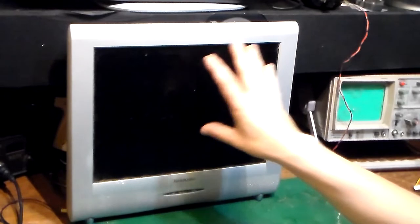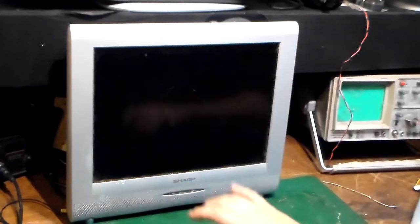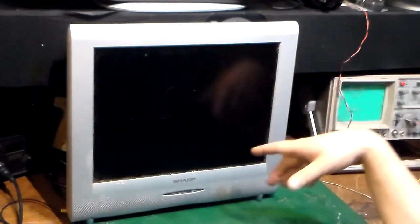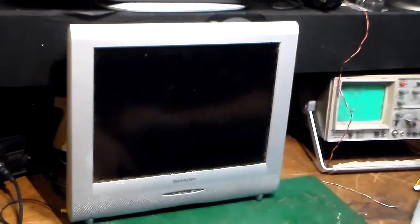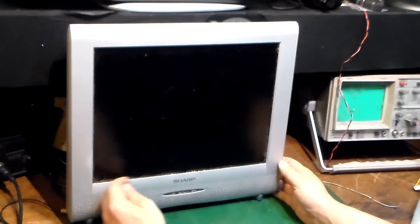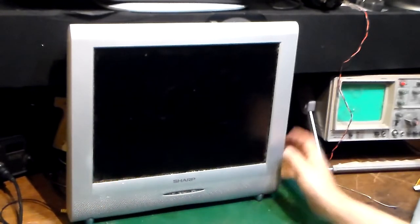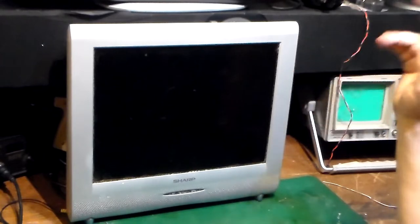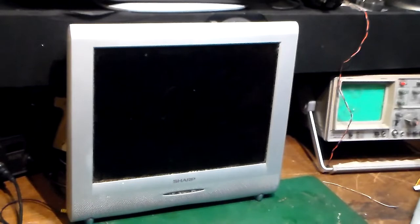They don't want something too big — a CRT set is too cumbersome. They want something small, neat, lightweight, but they still want the 4:3 ratio. I can flip these for a little bit of money to the right person. For something like a Mega Drive or an Amiga, these are brilliant. I saw this on a stall — it was under the stall. I asked the chap how much, he said a fiver, I offered him three quid and he said yeah, take it for three quid. So that was three pounds.